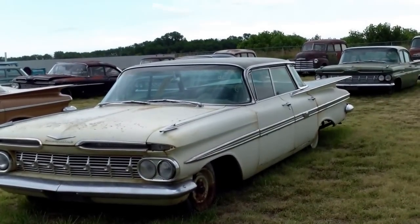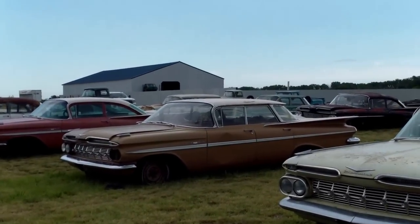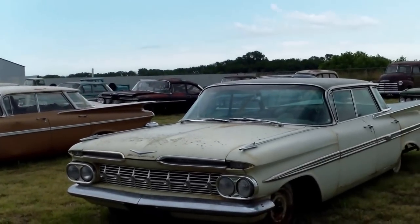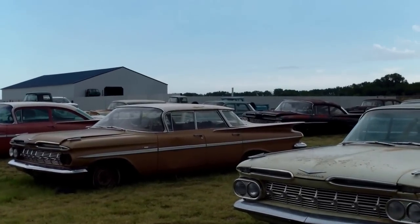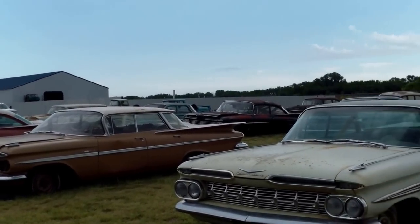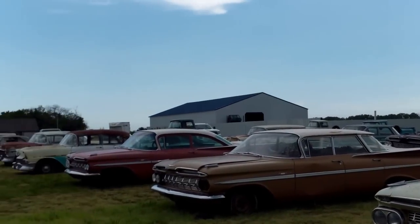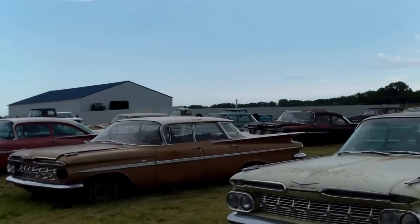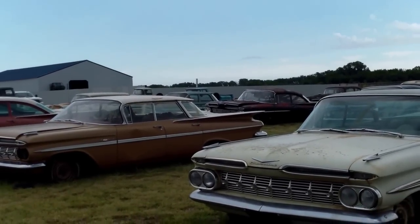We're looking at some more of the cars. These are a 59 Impala and a Bel Air, and they are new. They have 2 miles. And like we said in this collection, some things have seen some weather. Most of these were inside, then graduated to outside, and have seen some Nebraska sun on the interior and some winters on them. These are some of the Lambrecht cars again, but these both have 2 miles on them.